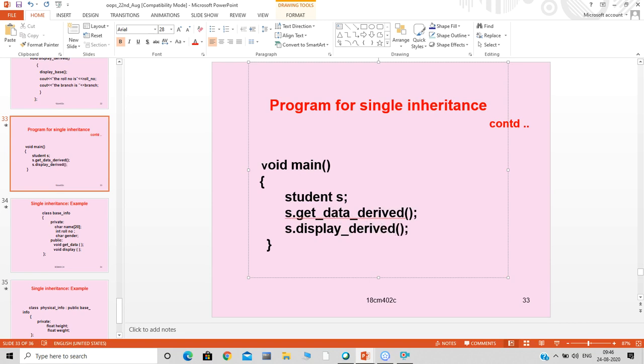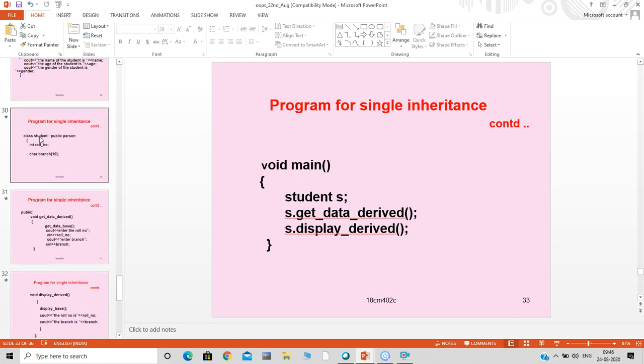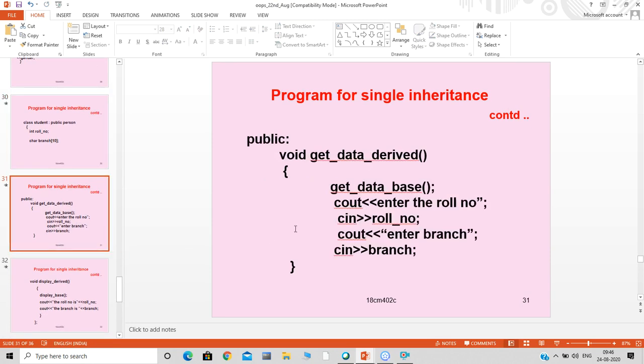So student s is the object created for the student class, and using that s we are calling get data derived.